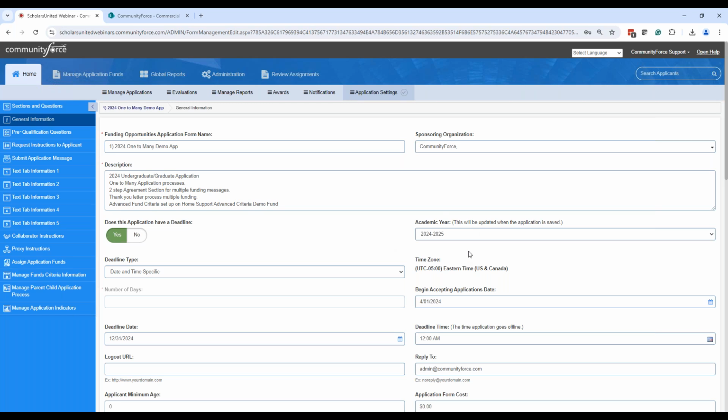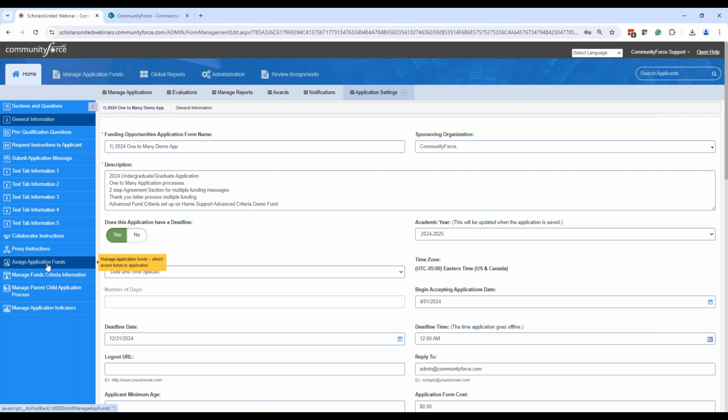So you always want to make sure you're awarding out of the correct period so that it gets allocated to that fund for the correct period as well. Because whenever you're doing awarding from an application form, it's always looking at the academic year of that application form and putting the awards into that fund's pool of money to award. So there's the academic year.